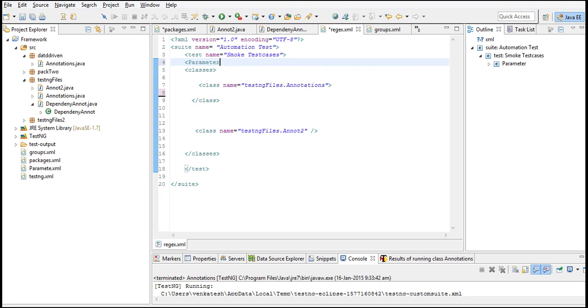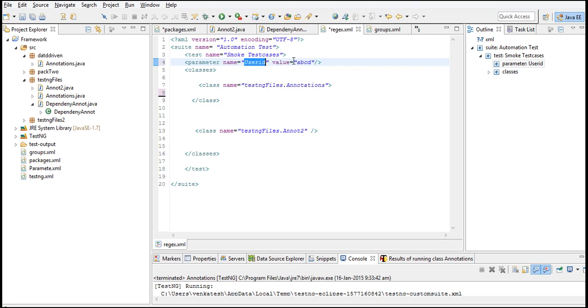Parameter name equals user ID, let's assume that, and value equals A, B, C, D. Okay, so close the parameter. That's it. Okay, so P is the caps small. Fine. So now you have defined a parameter called user ID in which ABCD is the value.